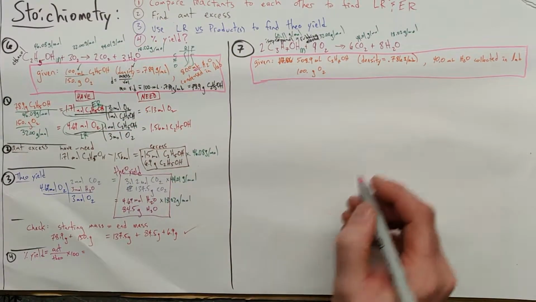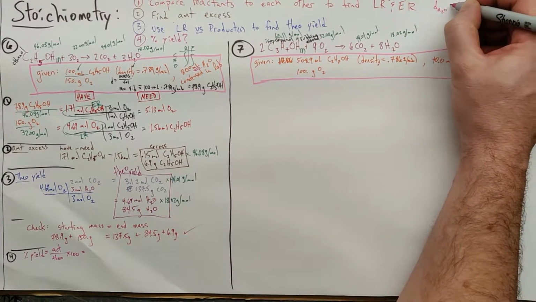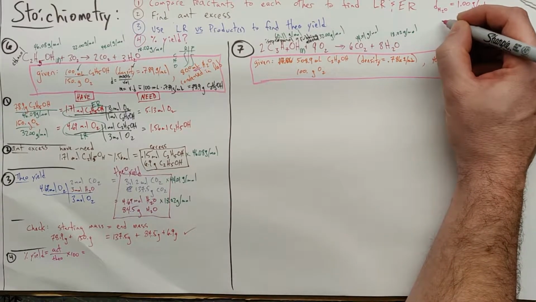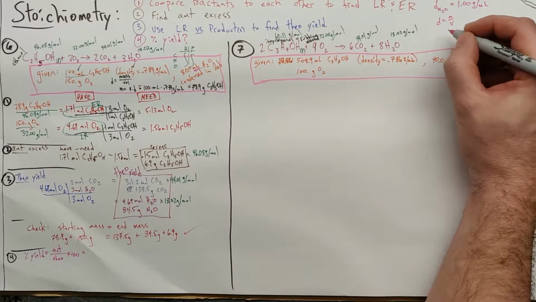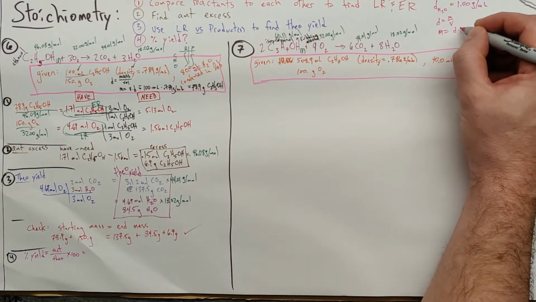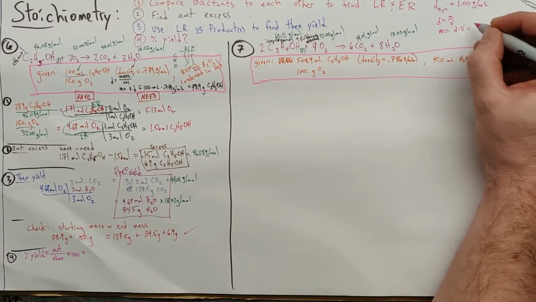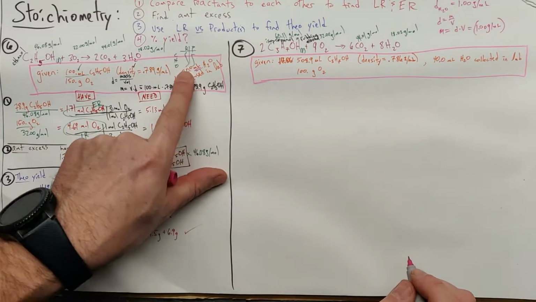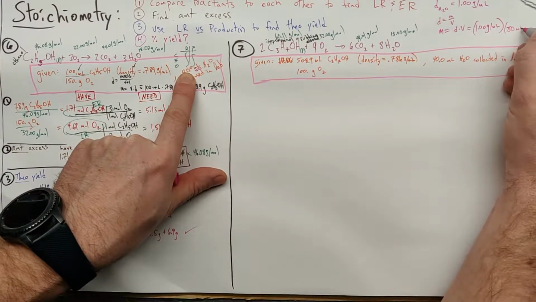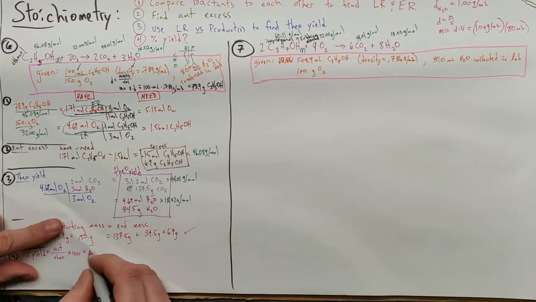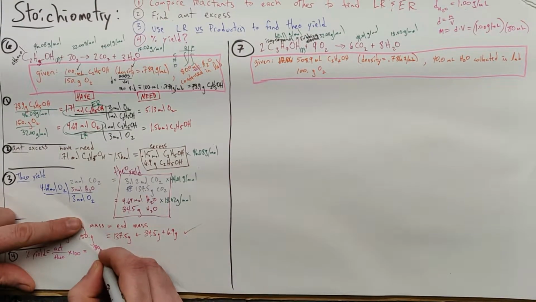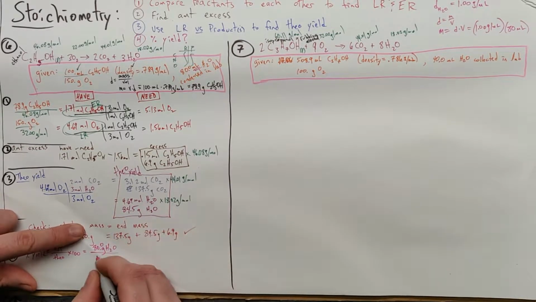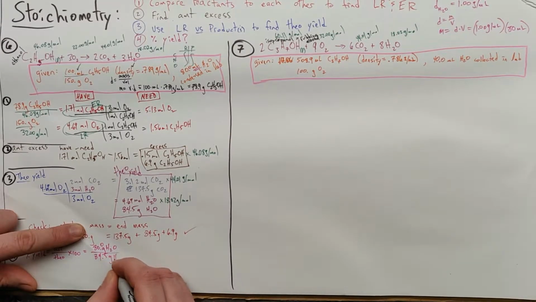It is convenient that the density of water is around 1. That means that if we have density as mass over volume, our mass is going to be the density times the volume, and in this case, that's going to be 1.00 grams per milliliter times our 80 milliliters, which gives us 80 grams. So that's kind of convenient. Our actual yield, 80 grams of H2O, and I guess I put it as 80.0. And our theoretical yield was 84.5 grams of H2O.